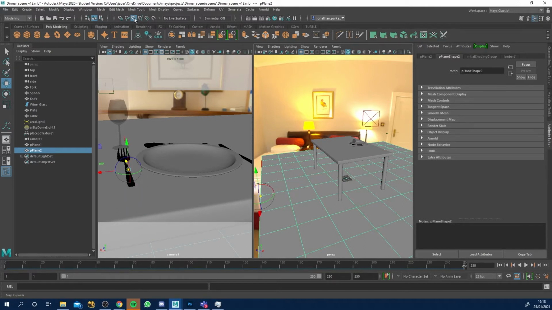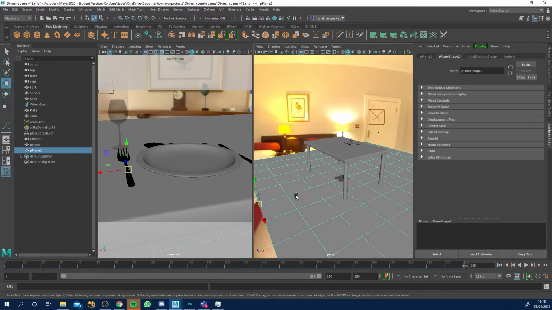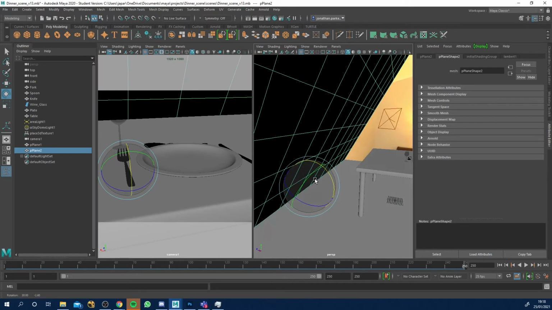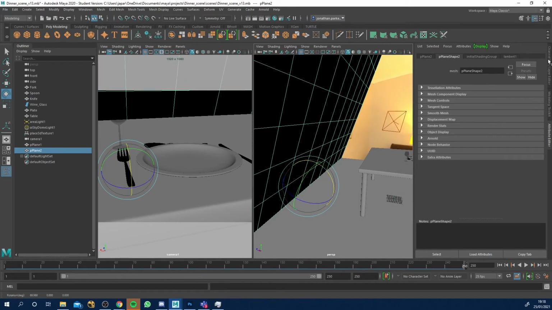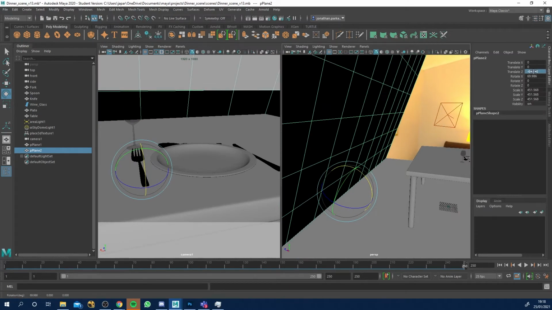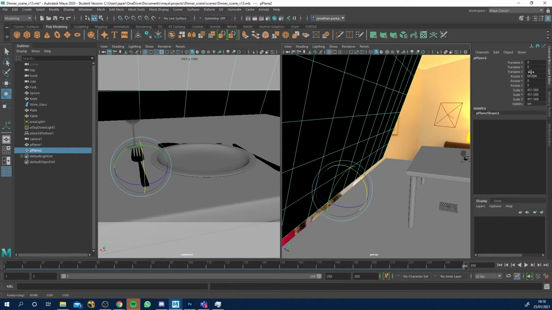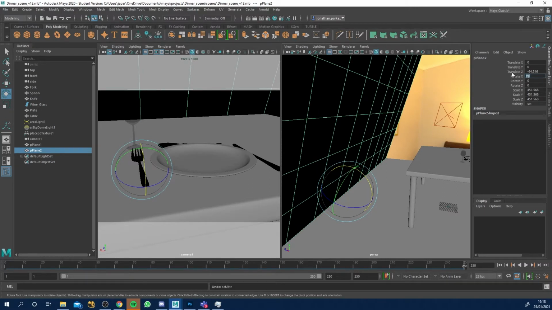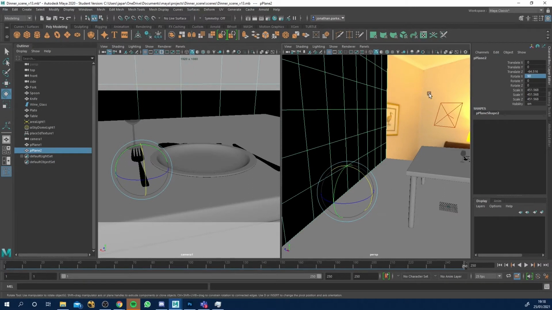I'm now going to turn off snap to point, and I'm going to hit Insert again, and it's now back to my move tool. But now if I rotate it, hit E, it's going to rotate around that axis, okay? So just come into the channel box, and we know 90 degrees is a wall, so let's undo whatever I just did. Click off, undo. So the rotation is 90. Just click in here, 90, and we've got a wall, okay?